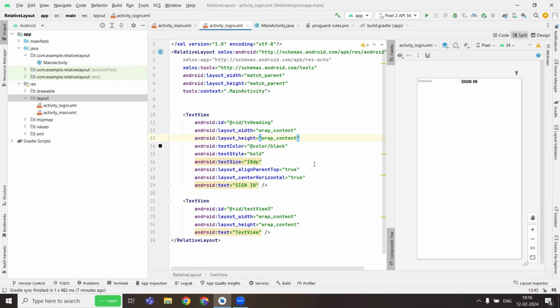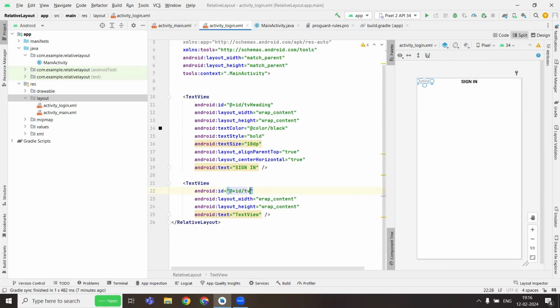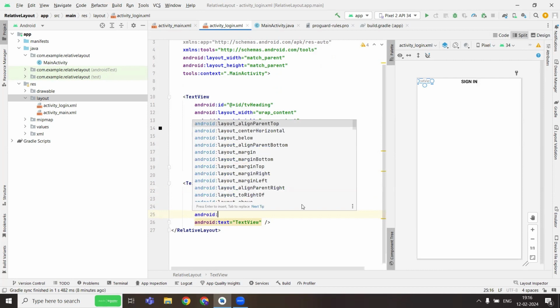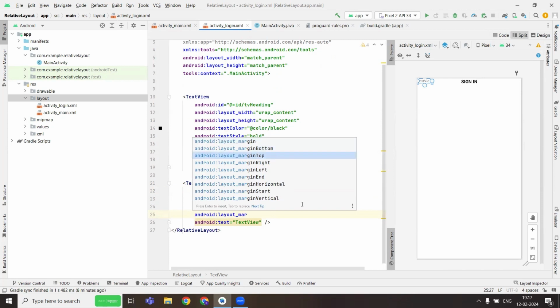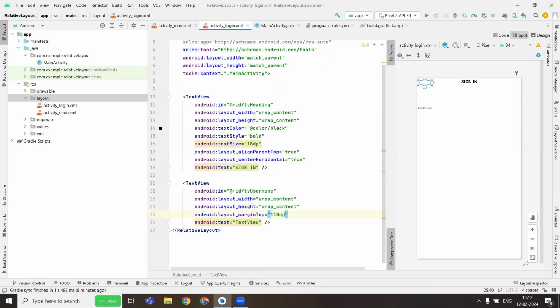I'll say TV username. Then I'll give margin top. See what I told: layout_margin, if you want the same on four sides, you just give layout_margin. If you want something specific, you say layout_marginTop. I'll give 110dp. See, perfect, it has come here.